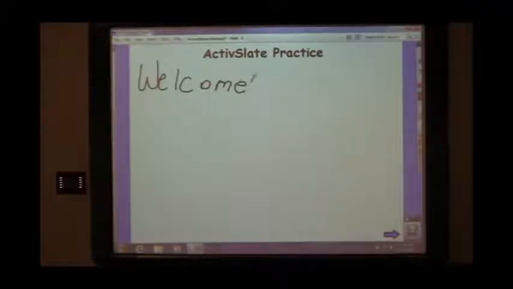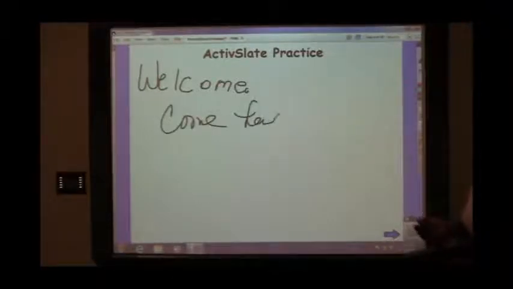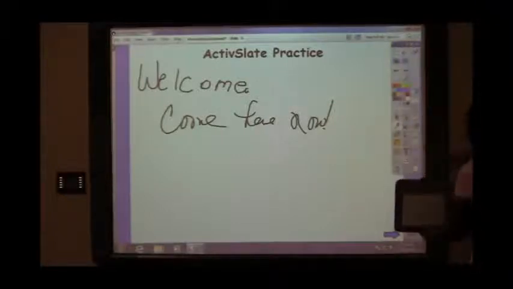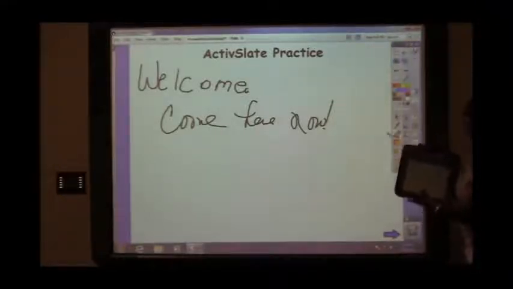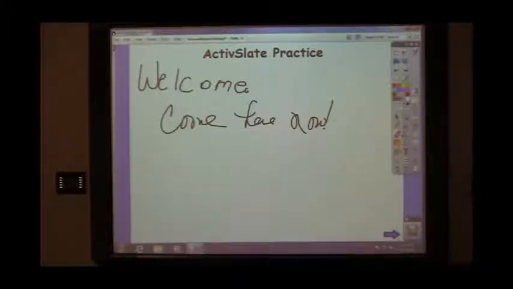It's just like you actually writing at the board. Now, to be honest, it takes a lot of practice. With me, it was easy because I used to write on a tablet PC so I could write without looking at the slate. But sometimes you have to figure out where you are, and just know that this board and this slate, this is a smaller version of the board. So this corner over here would be the corner of that board. So that's all you're looking at, is that it's a smaller version of the actual board.